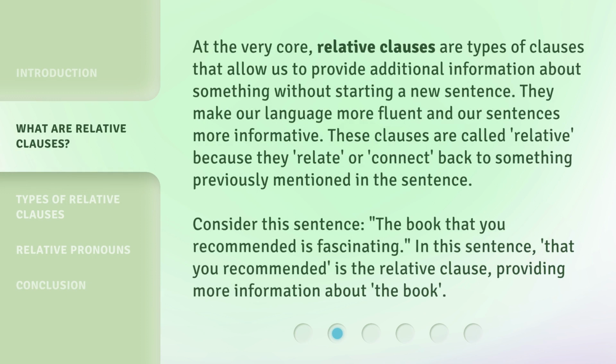At the very core, relative clauses are types of clauses that allow us to provide additional information about something without starting a new sentence. They make our language more fluent and our sentences more informative. These clauses are called relative because they relate or connect back to something previously mentioned in the sentence.